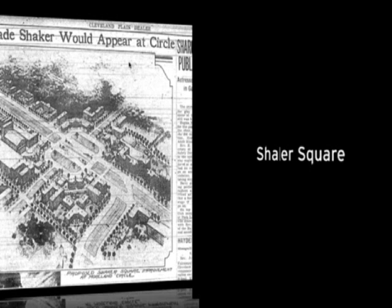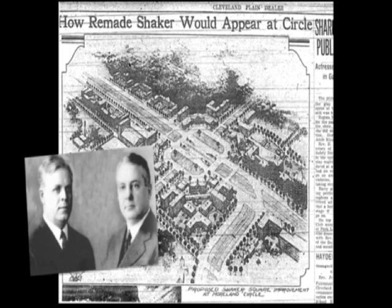This is actually the second oldest planned shopping center in all of the country, and it was originally a traffic circle. It's about 5 miles from downtown Cleveland. And these two brothers, the Van Sweringens, conceived this town center that would have the RTA Rapid running right through it, and that would connect into Tower City in downtown Cleveland. And so while this is a privately owned development, this is truly a neighborhood center. And the people who have grown up near this community have very, very deep emotional connections to it.